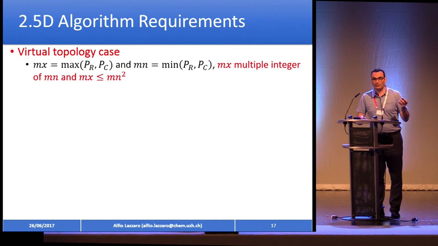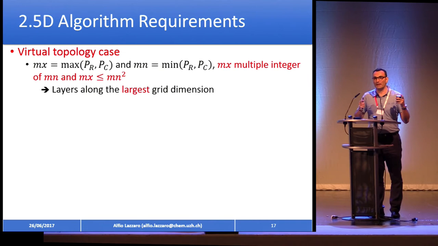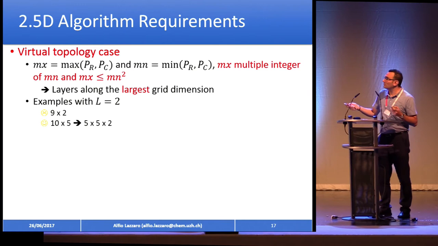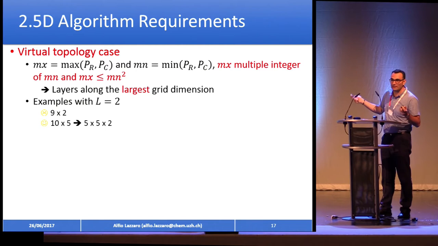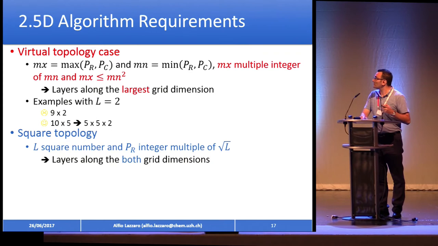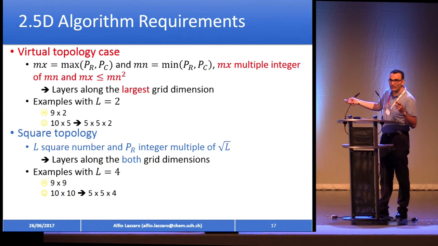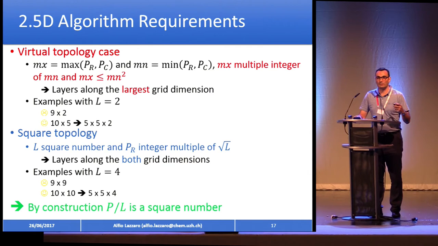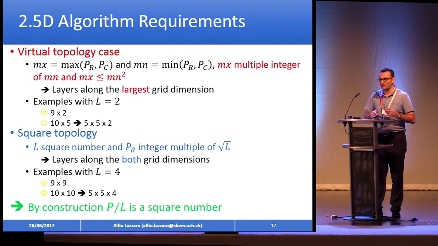In terms of requirements, for a virtual topology with a non-square number of processors, you have some conditions to satisfy to apply layers. To summarize: you take the largest dimension and divide by the number of layers — if it yields an integer, it's fine. For two layers with a 9×2 topology, nine cannot be divided by two, so you go to 10×5, which means 5×5×2. For a square topology with L=4 layers, L must be a square number. The requirement is that the number of processes divided by the number of layers is always a square number, ensuring the minimum number of ticks.